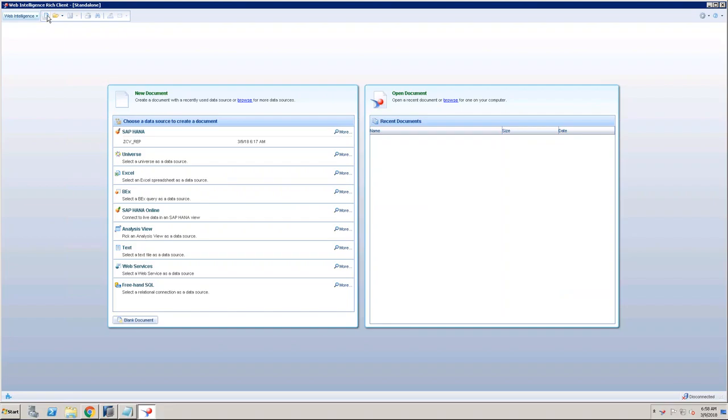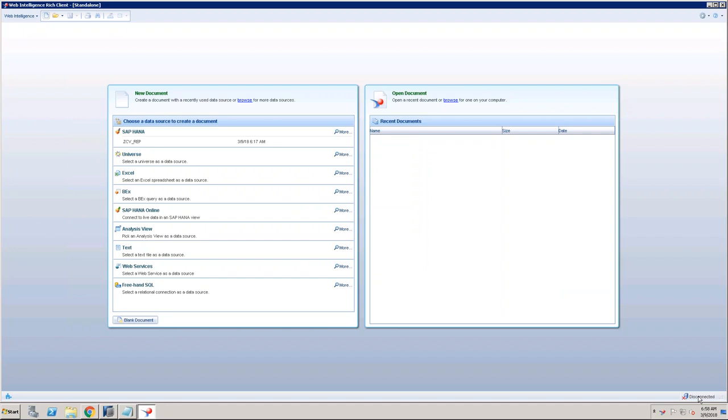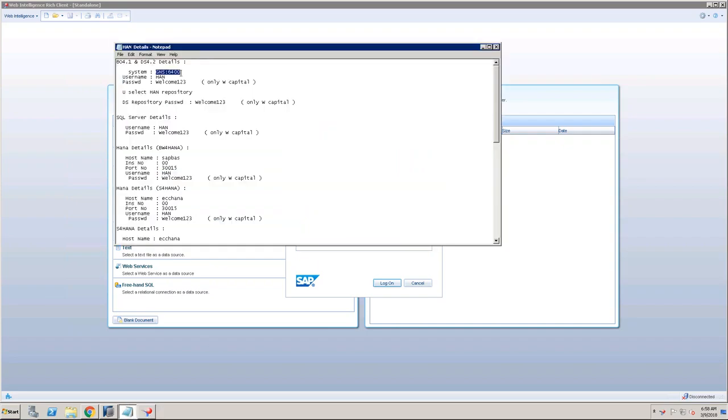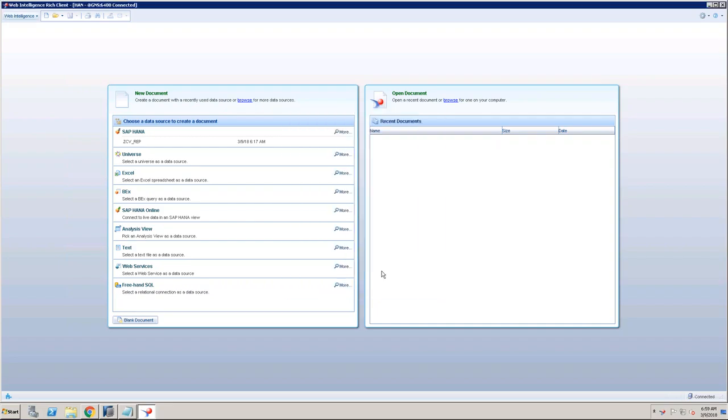And I would like to create a new report, or you can say get connected first. Like it is disconnected, so connect. Double click on this here on the bottom and say connect. So this is my 6400. It tells you the instance clearly. 6400 is a port and HANA user, so HAN, welcome123. Done. Okay. Connect. So I've connected to the enterprise. From the client system, I've connected to the BO server.